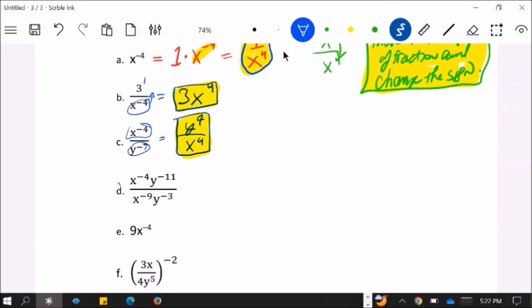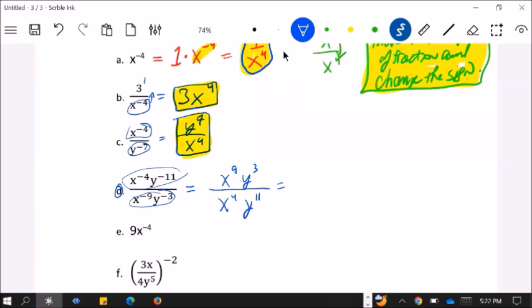Now in letter D here, I see lots of negatives. So the first thing I'm going to do is just simply switch them all to positives. I don't have to do that if I recognize some things about it, but I'm going to do that. These 2 bottom ones are negative, so they're going to come up to make them positive. And then the top ones here are going to go to the bottom.